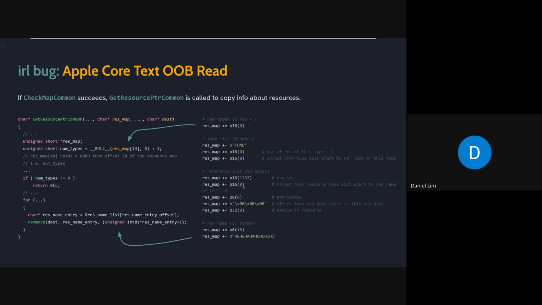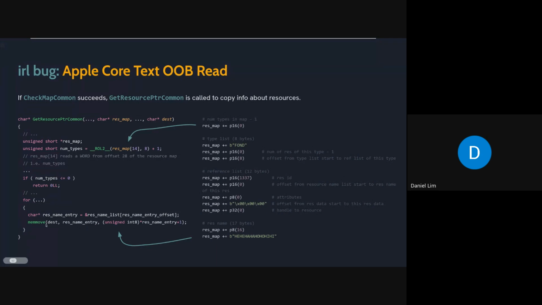So 0 means that the resource name for this type is here. Okay, I repeat. You go through the type list. The first type says that the reference list is here. The entry in the reference list is here. Then the program will read here, and then it will check the offset to the resource name, and then you will see that the resource name entry is here.